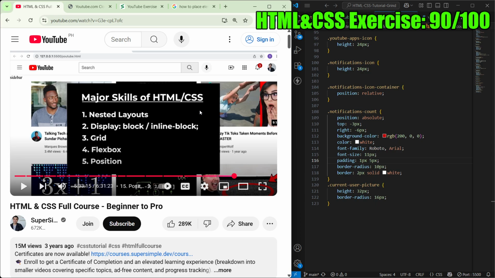So, nested layouts: one, display block slash inline block. Three is grid. Four is flexbox. Five is position.